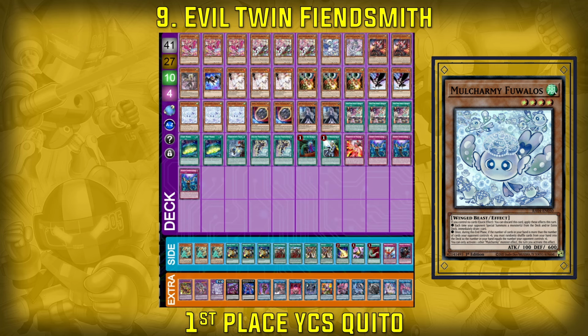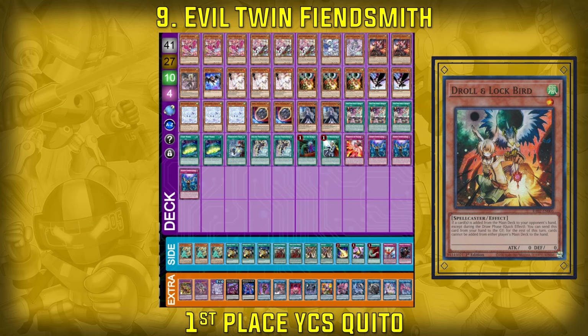So I do think that outside of its weakness to Fua, this is a deck that is pretty good too, especially because it plays around a card like Droll very well. So there is quite a few things going for Evil Twin Fiendsmith. I don't think it goes any higher though, because like I mentioned, its weakness to Fua, and it sort of seems like its own engine is going to be one of the worst in the top 10 at actually playing into a board. Like the little Live Twin monsters actually don't really do that much when going second.